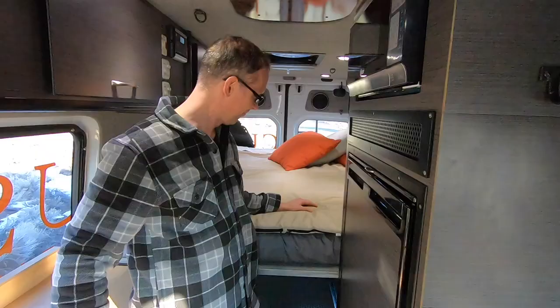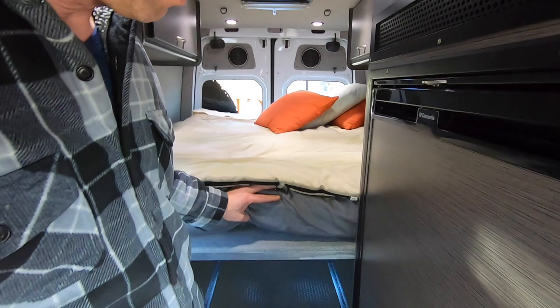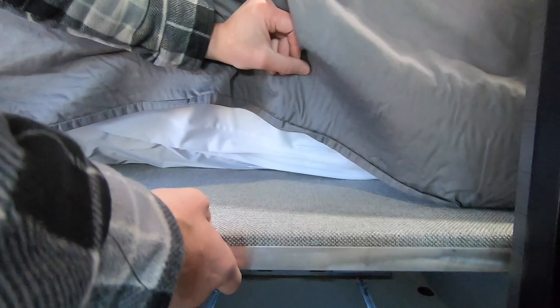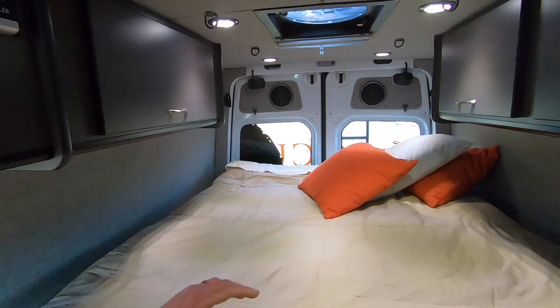So back here is the bedroom, and this is where we use 2 natural latex mattress toppers to make our mattress, and they're enclosed in a weatherproof bag as well as the sheet. And they are resting on a 3-panel system that unscrews and can be easily removed. And the system is resting on a set of rails, one on each side. And so if you needed to take the bed out fully, you could do it probably in about 20 minutes. The panels themselves are easy. It's dealing with the mattress that's a little bit more time consuming.